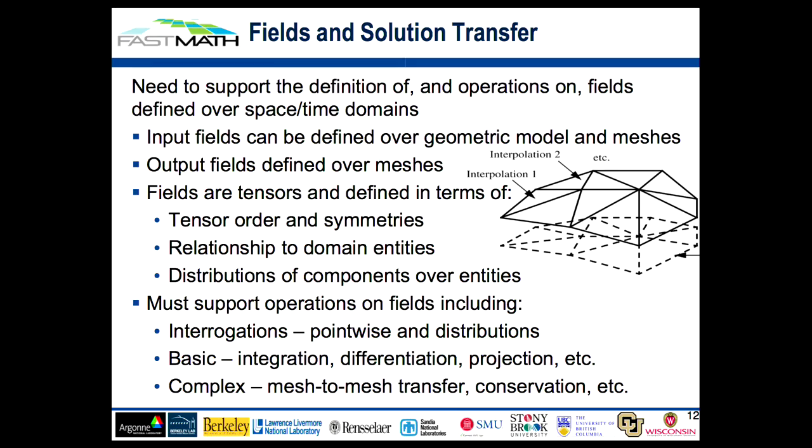Fields and solution transfers. So the fields are basically tensor types of information, be it scalars, vectors. Typically up to fourth order tensors are commonly used because material parameters are fourth order tensors. How are they associated with the mesh, and how do you describe their distributions as defined by the discretization technologies, et cetera. Right? So at this point, I'm going to turn it over to Vijay, who's going to describe one of the implementations, the Sigma implementation.